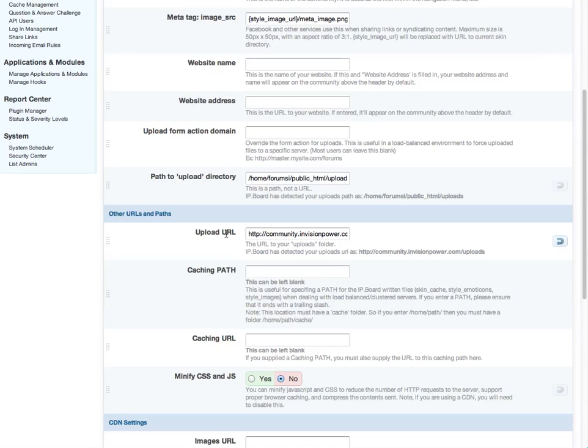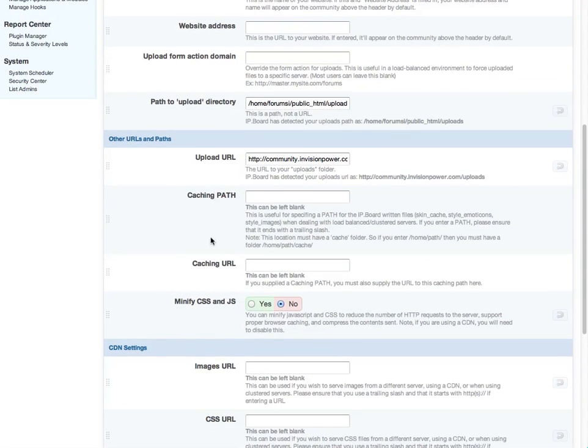The upload URL corresponds to the upload directory. It defines where the URL to those uploads is. Again, most of the time, you want to leave this alone, unless, of course, you change the upload directory, rename it, move it to a new system, things like that. If you want to use a CDN, you'd want to change this URL here to access uploads via your CDN instead. I'll touch on that more in just a minute.